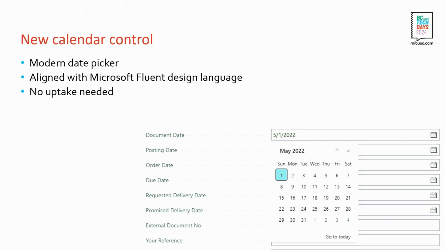Out of curiosity, I've seen an idea on the BC Ideas website. Does the calendar actually support week numbers? Very good point. We took note of that feedback, and we think it's a pretty good idea. We're just trying to figure out, because it's not only showing the week numbers, the problem is more complex, as always. Nothing is as easy as week numbers. Apparently, there are different ways of counting week numbers, so that's probably something you would like to configure based on your country or locale. That's something we're trying to assess, and I hope in the near to medium future we could provide something like that.